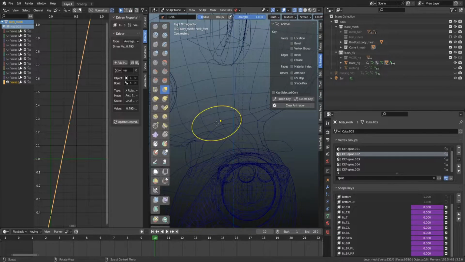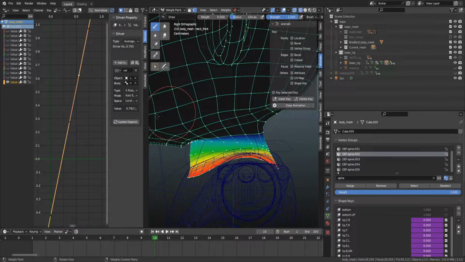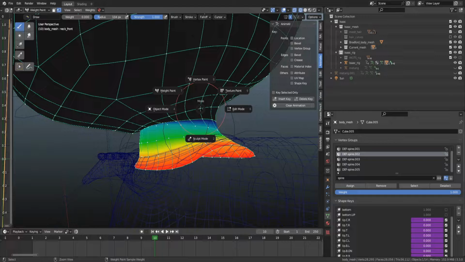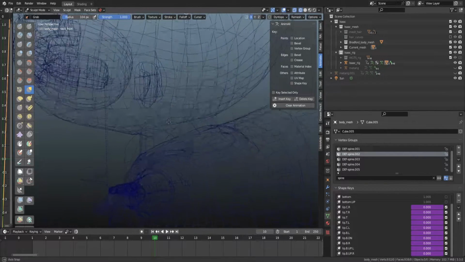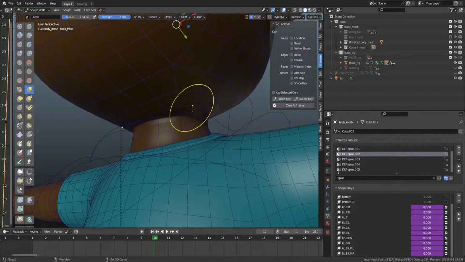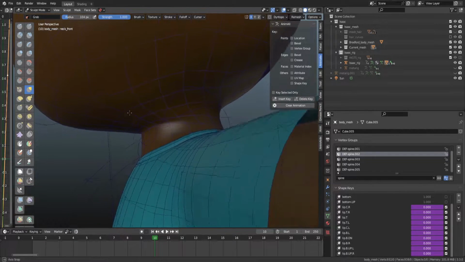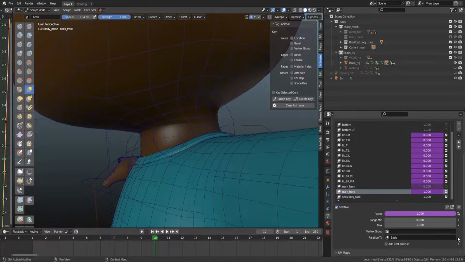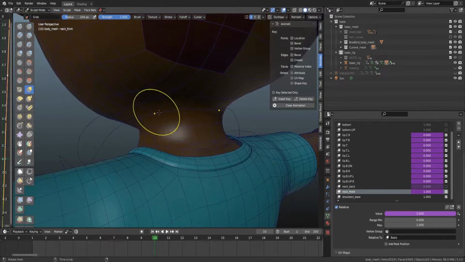Oh, you know, I think it might be a weighting issue that got us to here. Yeah, it might be a weighting issue. But you know what? What's great about shape keys is they're easier to fix. I'm just going to smooth this out. So I made sure to have the neck shape key selected.